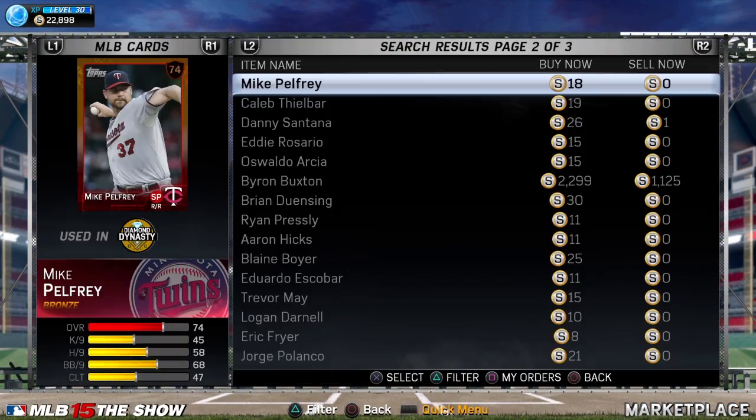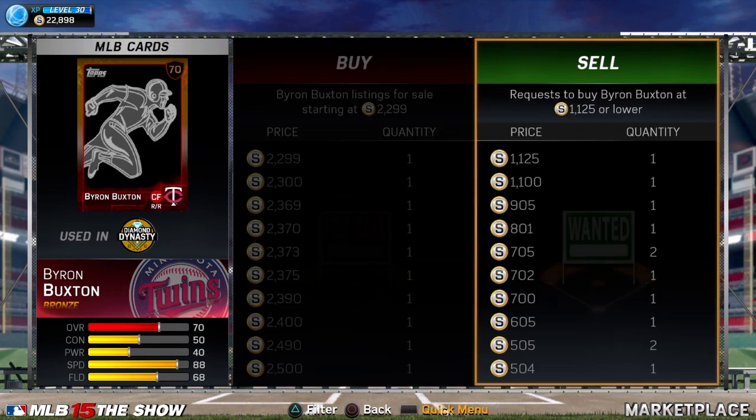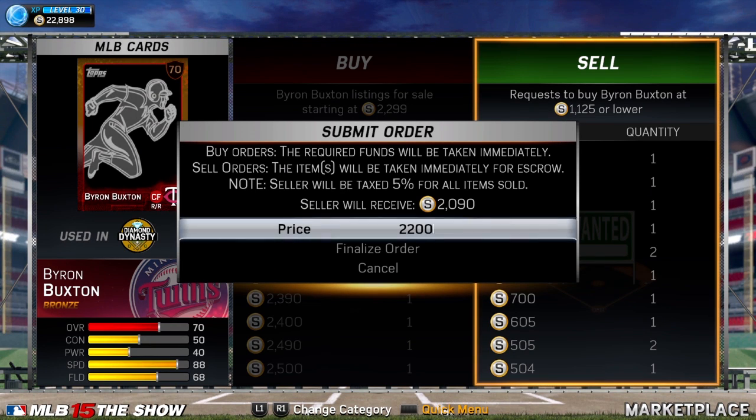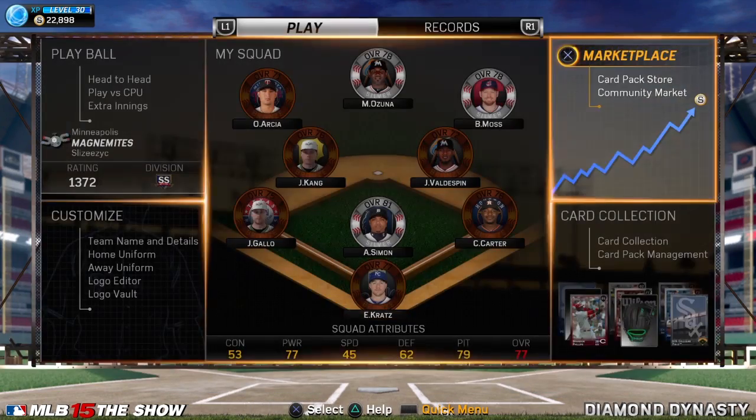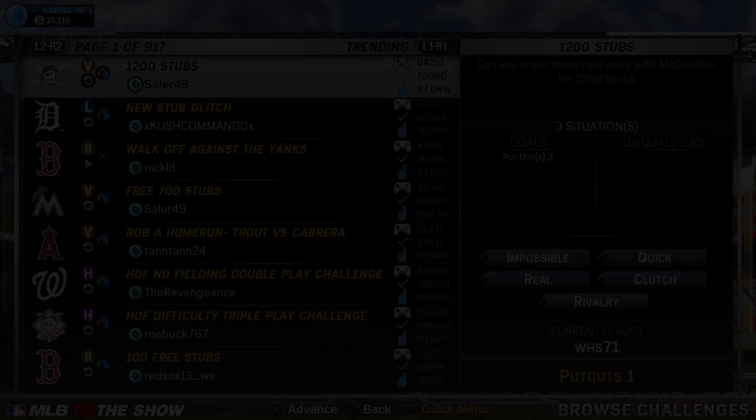This all seems like nitpicking perhaps, but again, these are issues that cause friction on the path to trying to get games in, and a big reason why Diamond Dynasty succeeds is by removing a lot of those roadblocks and distractions. The next thing I want to talk about here are the community challenges.